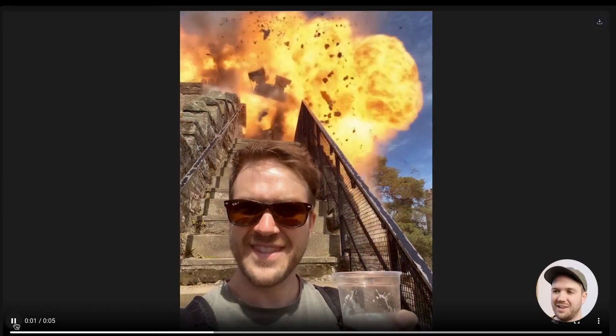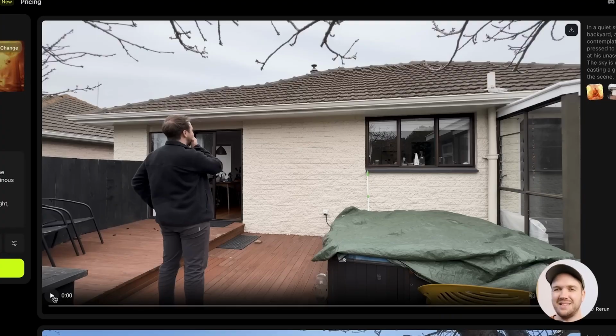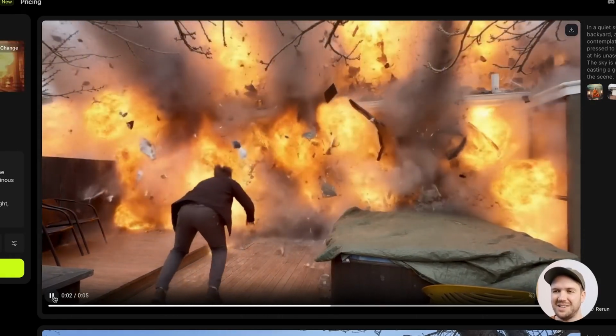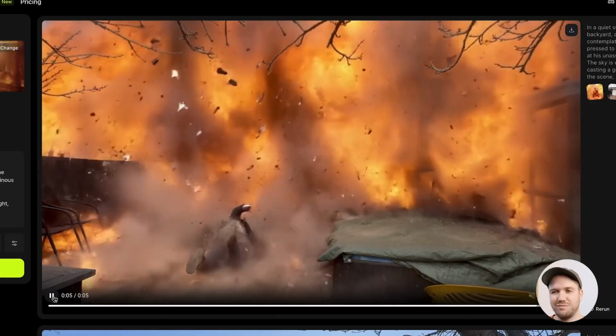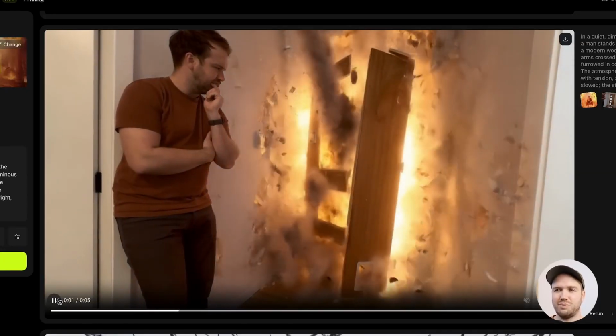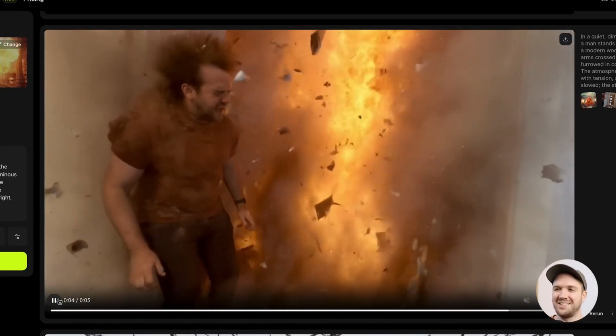And here's a shot of me while I was at a castle in Warwick, and it gets a bit crazy. And here's me inspecting my house as it's about to explode. And again, it does a fantastic job at creating a really cool looking explosion. And again, my house just seems prone to explosions, as this doorway scene is pretty insane. These might be small clips, but I'm sure if you've got a project, you could do some really cool effects and sneak them in at the end of your shots.